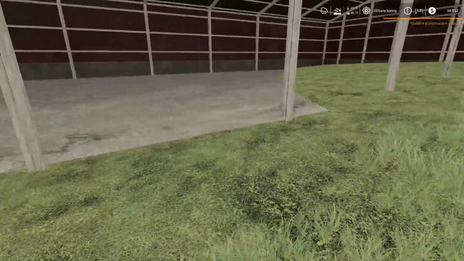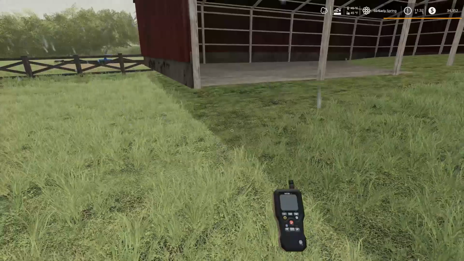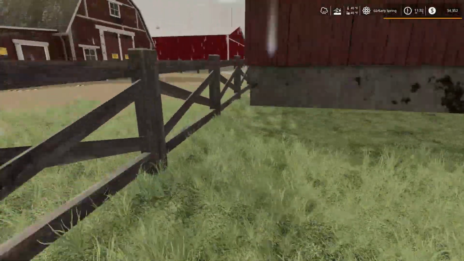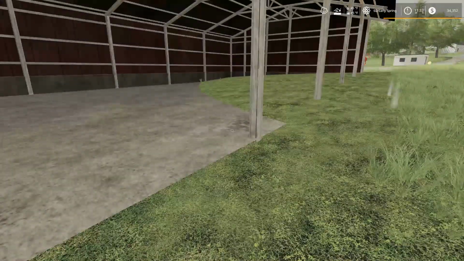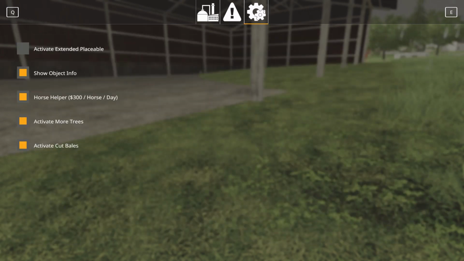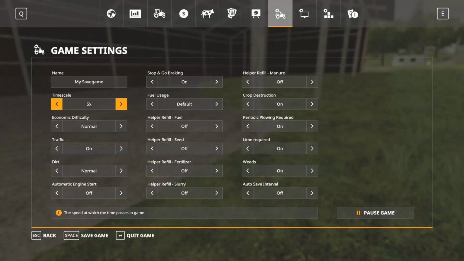Okay, so it doesn't really change the terrain when it places down. Nope. So that is a problem. So you can see right here, there's a big gap. There is a big gap there. Did I turn on Activate extended placeable? That was not activated. Alright, take 2. Which means me exiting the game and trying that again.